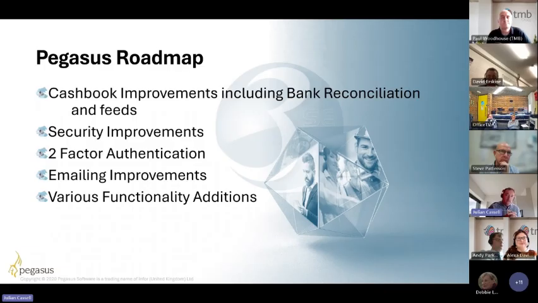My ears are open, and I will then take it to the development directors and the developers and say, our customers want this, and we'll look at it. No promises that it will be in there. But now's the opportunity. We're at that point where we'd like to add some of these new little bits of functionality, just quick little ones to put in. So has anybody got anything off the top of their heads?